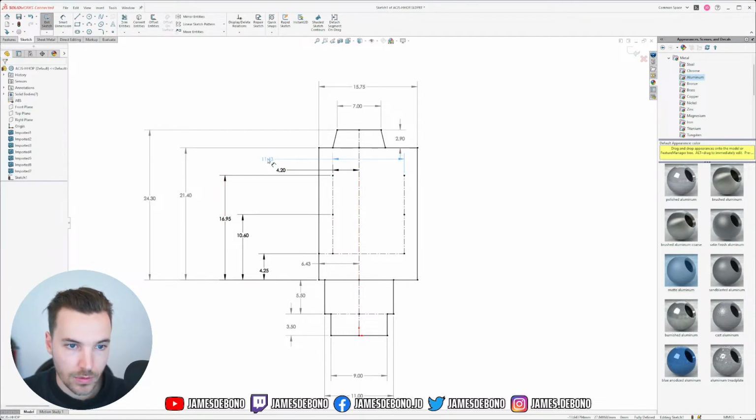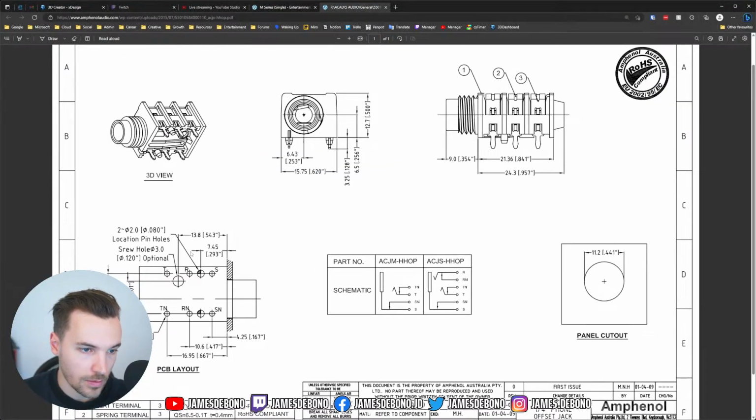And there's also a locating pin, which is 3.8, 5.1.